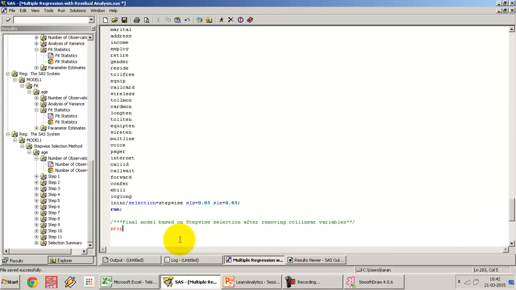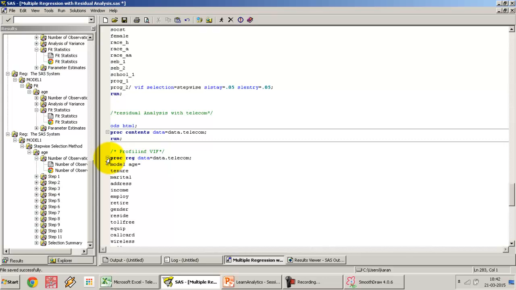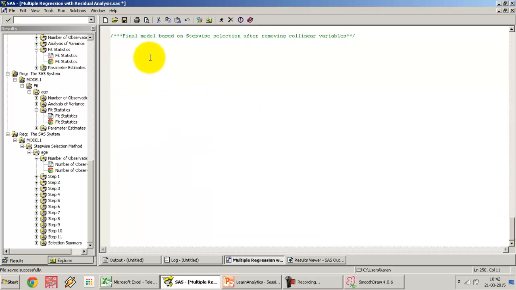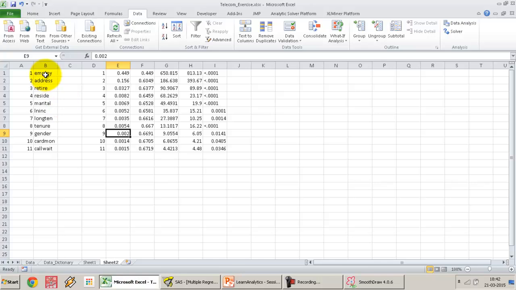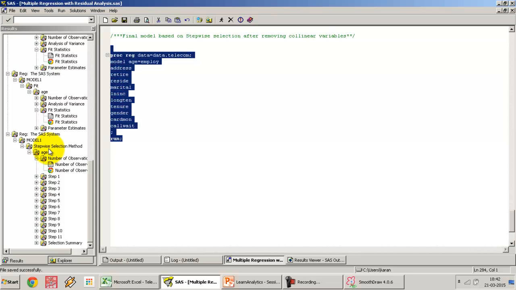I'll just copy the starting procedure from the above procedure. So we have proc reg data model and so on over here. Let's give this, and the variables that do enter the model are only these variables, and that's it. This is my final model, and I'll just save it, and let's execute and have a look.